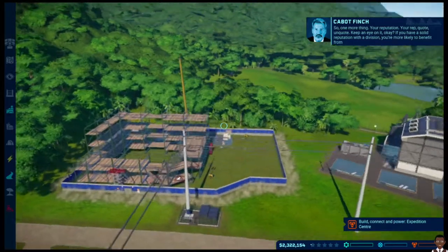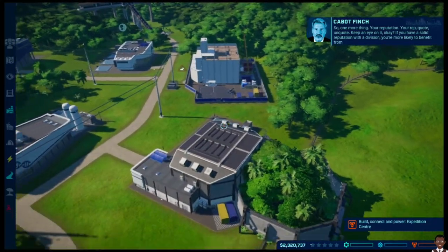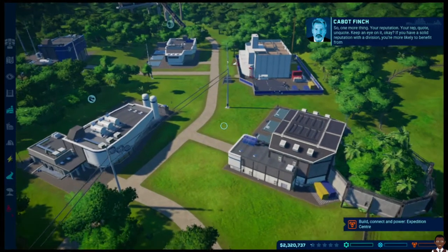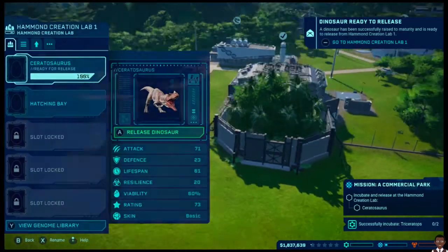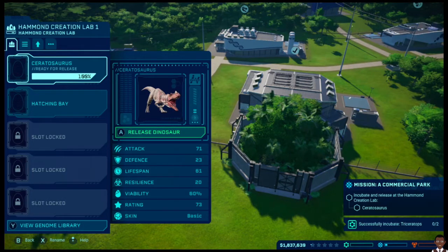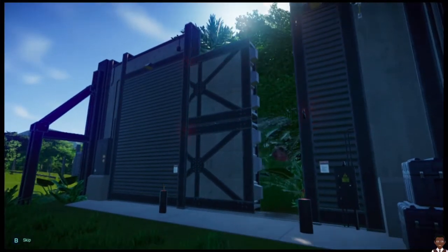Jurassic World is very much focused on the dinosaurs, and so are the guests. So things like viewing platforms, gyroscopes and monorails are much more important to bring in more guests and with that more money. With over 40 species to unlock, from the Triceratops to Ceratosaurus and Brachiosaurus, unlocking each one is done by collecting fossils through expeditions and extracting their genomes.